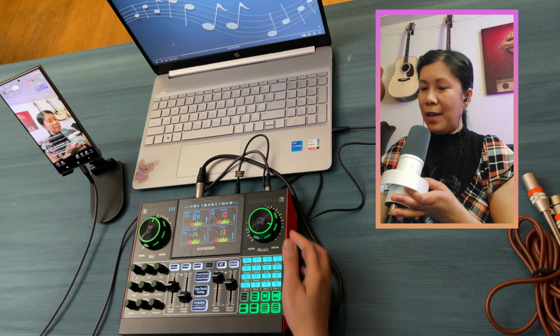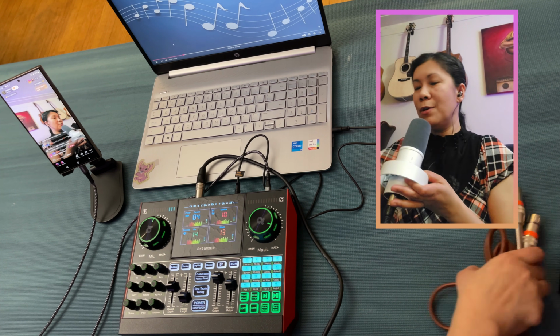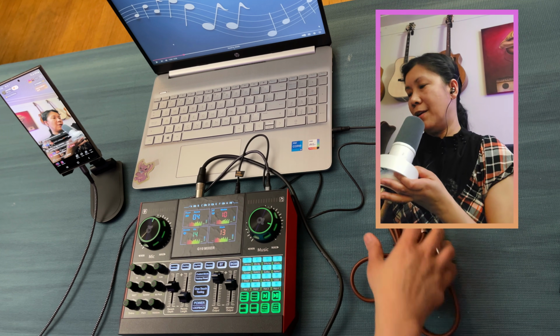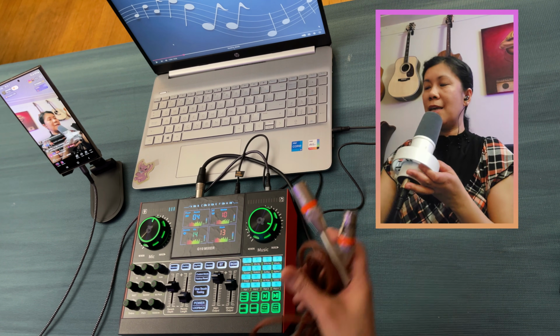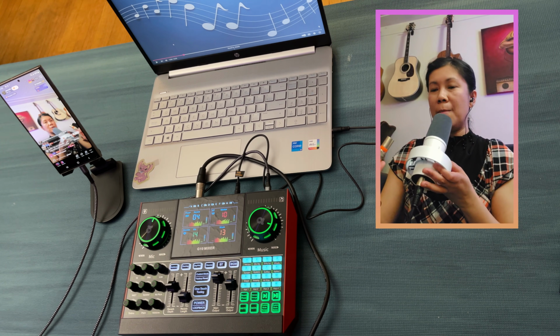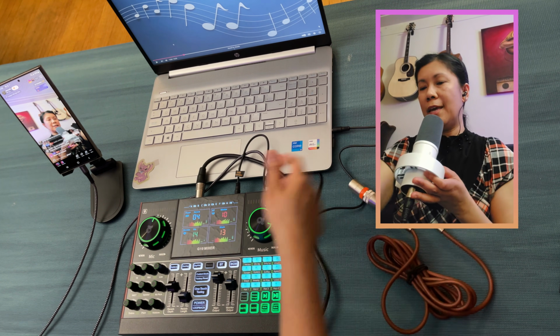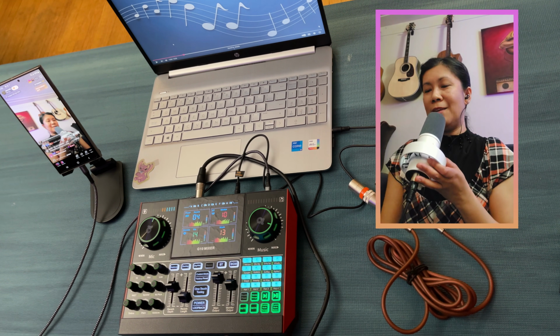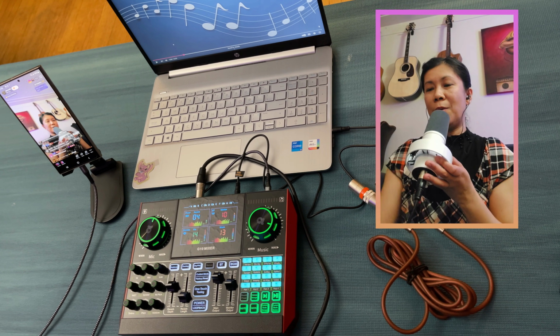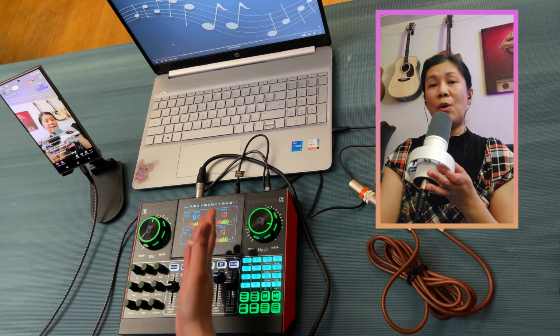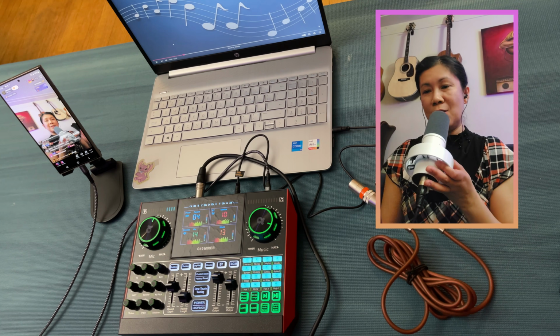Anyway, okay, so from here, let me show you using this other cable on here. I'm just going to give you a heads up. If you're going to use this XLR male to female directly connected to the XLR port of this G10 mixer, it will not work. I have tried it. It will not work. So in my opinion, I think it's only for a condenser microphone.